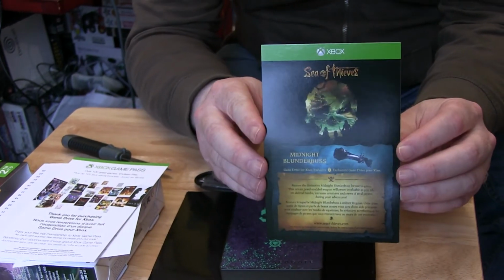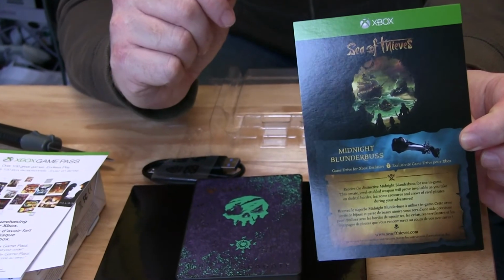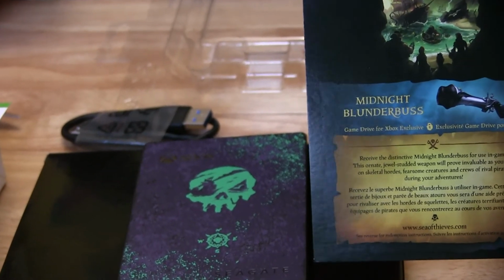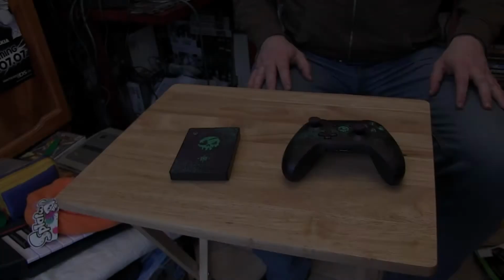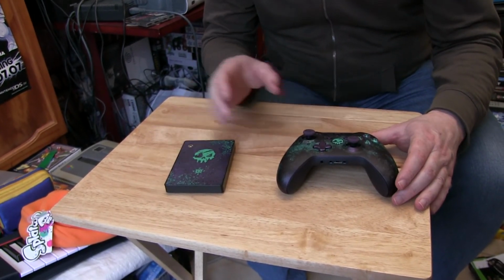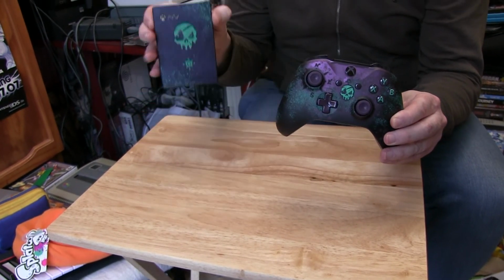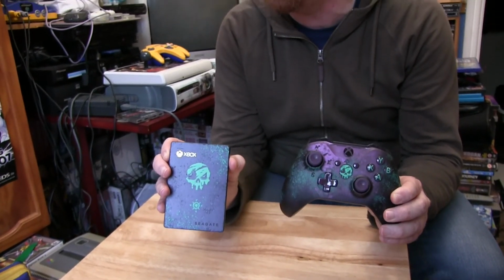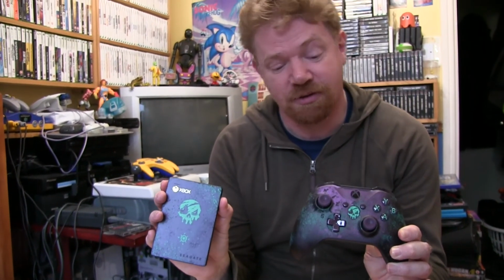Well, there you go. So there is some exclusive Sea of Thieves related content, apart from the casing of the hard drive. So, for your complete Sea of Thieves experience, you're going to have to buy the controller and the hard drive. Right then, to recap, you landlubbers, we have got the Sea of Thieves pad and the matching Sea of Thieves hard drive. Remember, for your complete Sea of Thieves experience, for all the DLC, you're going to have to get both of these babies.